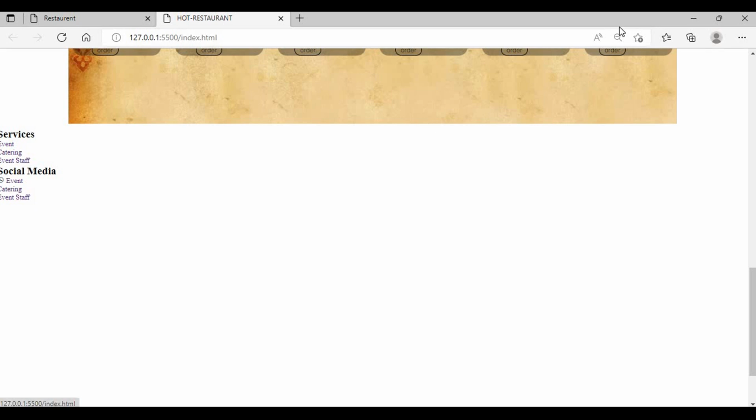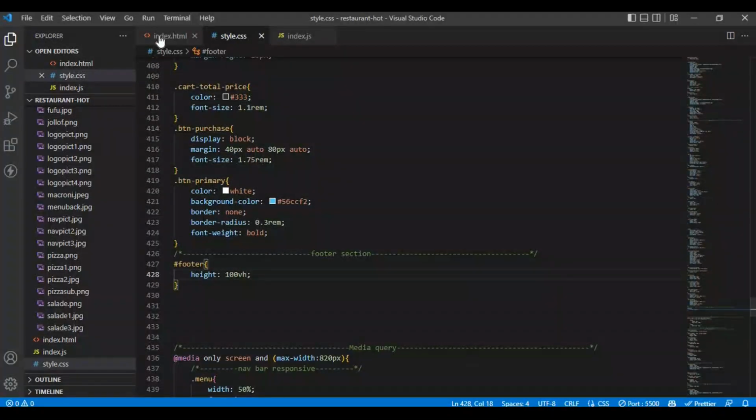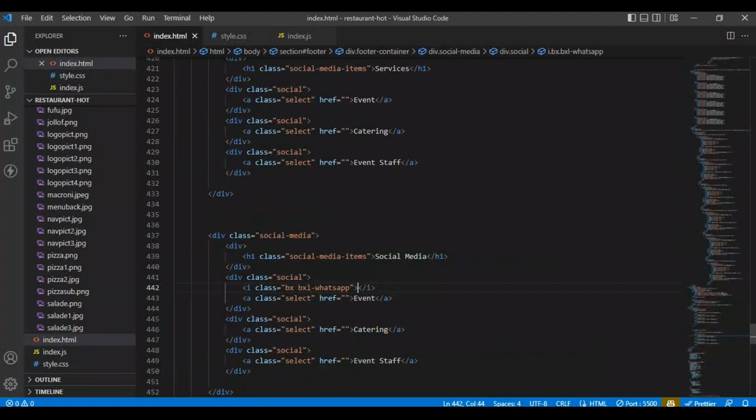So right after the WhatsApp icon, what are we going to set? We are going to set another icon, which is the Facebook icon. We will change the title here. So we change the event to WhatsApp, to our number rather. So we just put our number. So that is it. So right after that, what are we going to do? We are going to remove the select class. So we are not going to need it. We are going to remove the select class, and you will understand soon why.